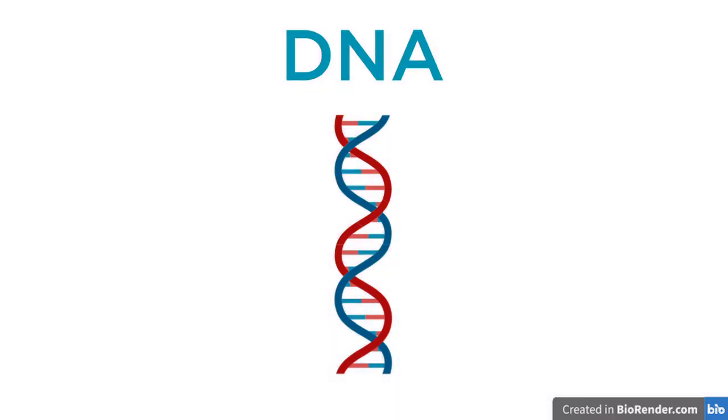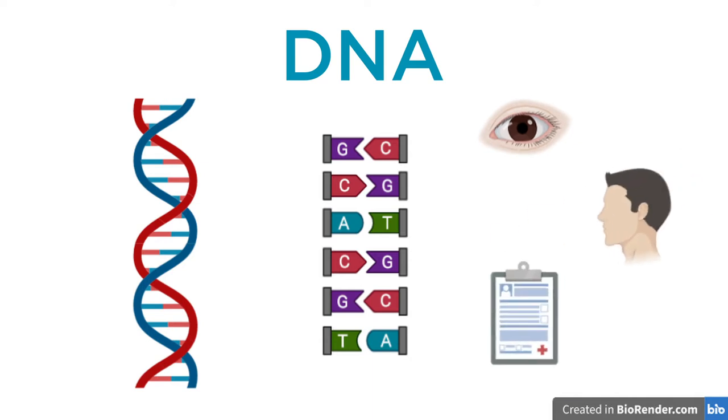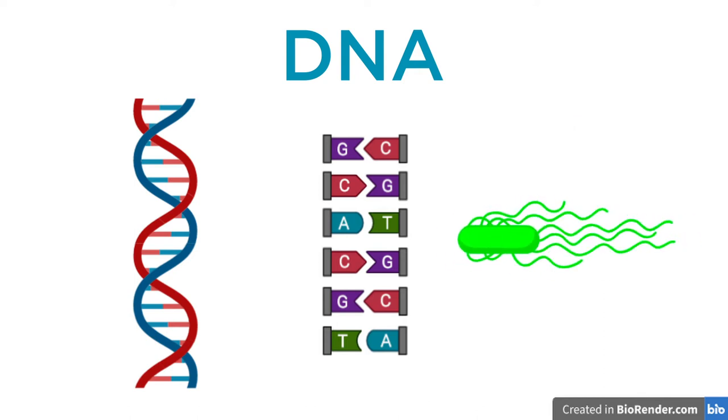Let's make sure you understand a little bit about DNA. Here's an image of DNA. This shape is called a double helix. DNA contains the instructions to build and operate you. The sequence of letters found in DNA determines your genes. Your genes code for your eye color, hair color, information about your health, and many other characteristics that make you who you are. DNA is found in all living organisms, including bacteria, and we know that the outbreak onboard the ship was caused by bacteria.